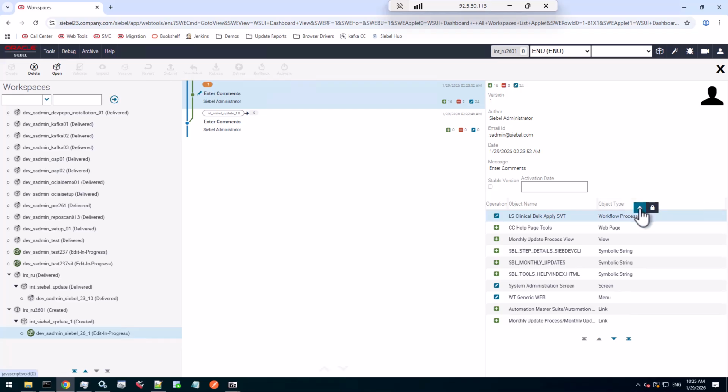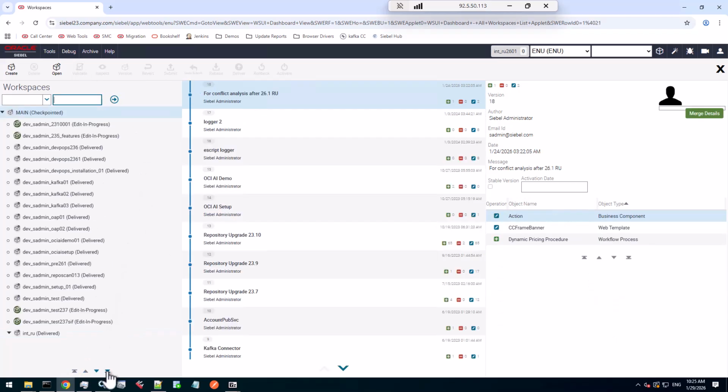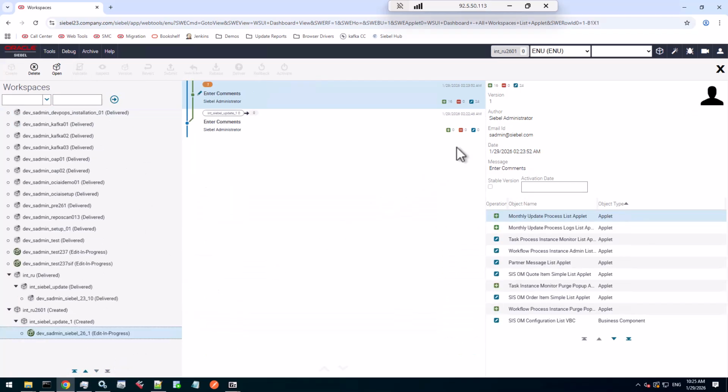So you can refresh this list. So far we have only 16 inserts, 24 updates. If we keep refreshing that, I think the counter will go up as it goes through the various versions.